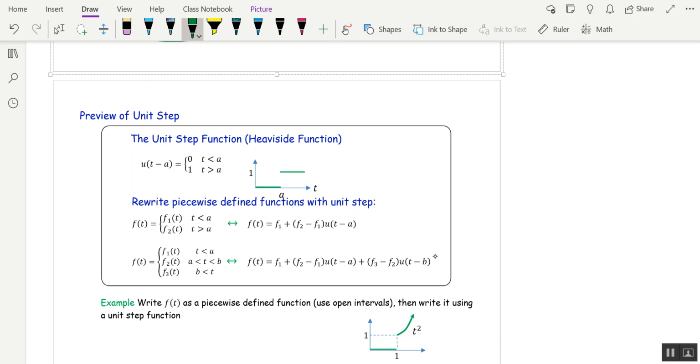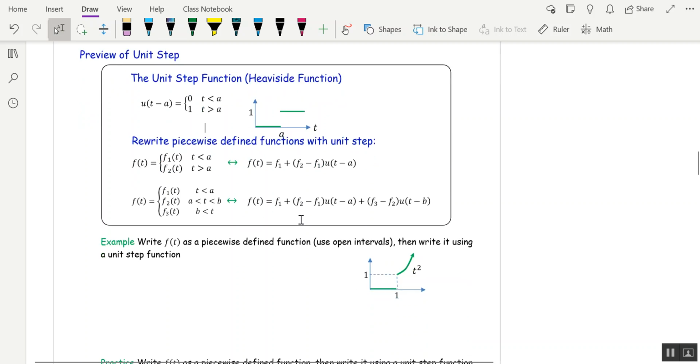Some textbooks will have a greater than or equal to there or there, one or the other. It doesn't really matter because it's not going to affect the Laplace transform, the value of a function at a single point. So we're going to have open on both sides. Now, what are we going to do with that? We're going to use unit step to rewrite piecewise defined functions. And so then we'll be able to use the table to find the Laplace transform of a piecewise defined function, which is pretty exciting. So there are 2 formulas here. You'll need this one to do some homework problems. You do not need to memorize it. This one you need to memorize.